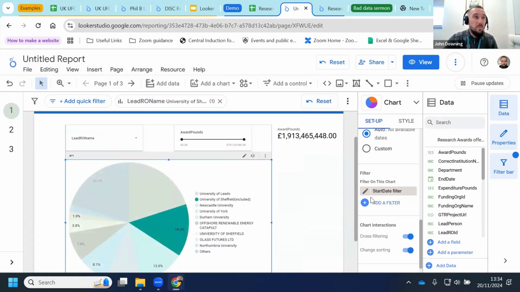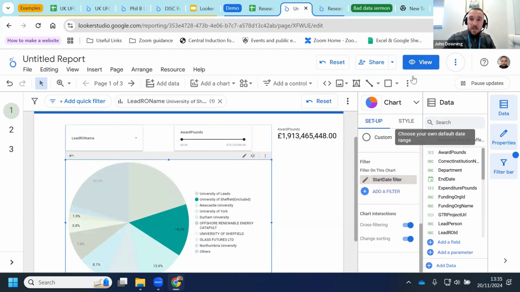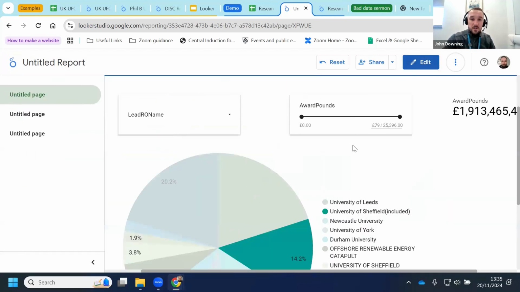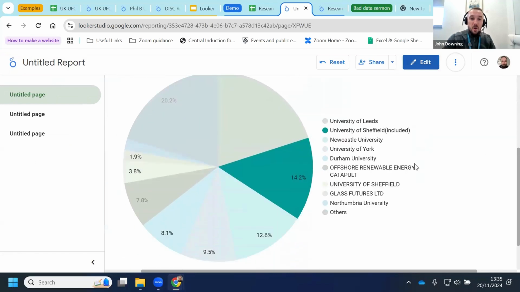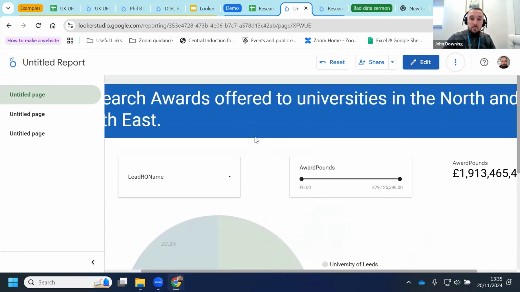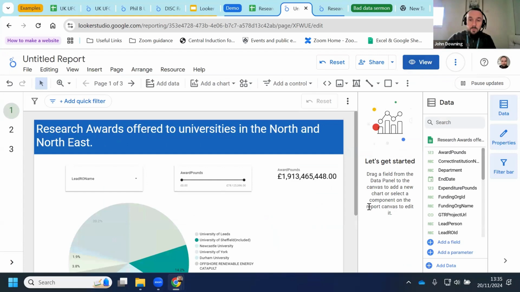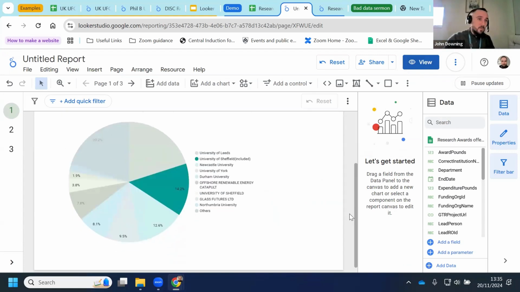Oh, that's not a good example of a filter because I think our research filters actually start after that date. But that would apply that global filter to this chart. And then when we link people out to the view version of our Looker dashboard, they would only see the things that I have filtered. Okay, so filters are really useful for having your control over it.